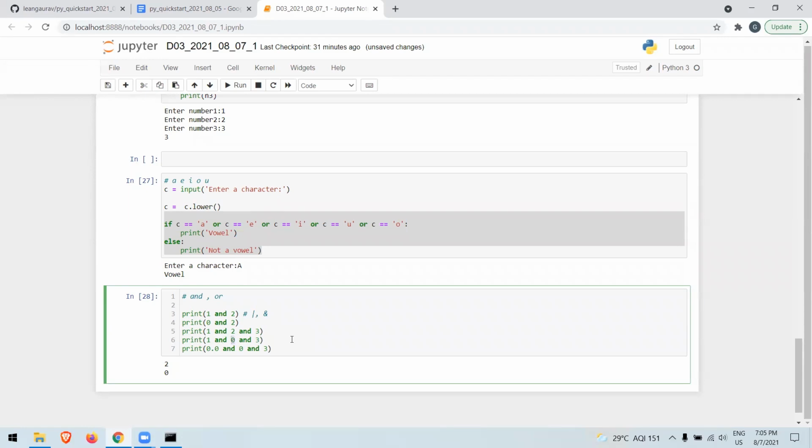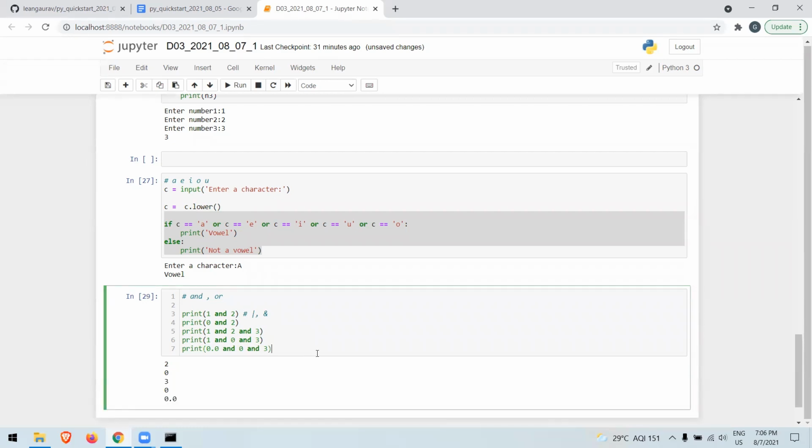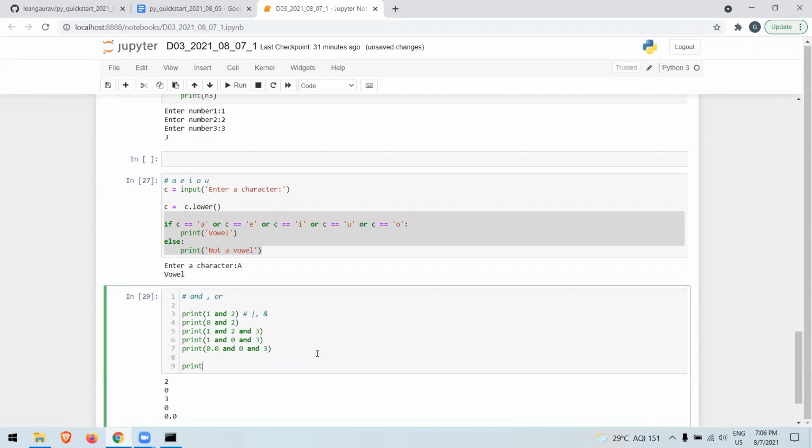No. If this is false, can it go further? No. So it's going to give you 0. In the case of 0.0 and 0 and 3, it finds a false value, the first false value. Will it go further? No. So it stops there and gives you 0.0. This is how the AND operator is sometimes used to execute operations.